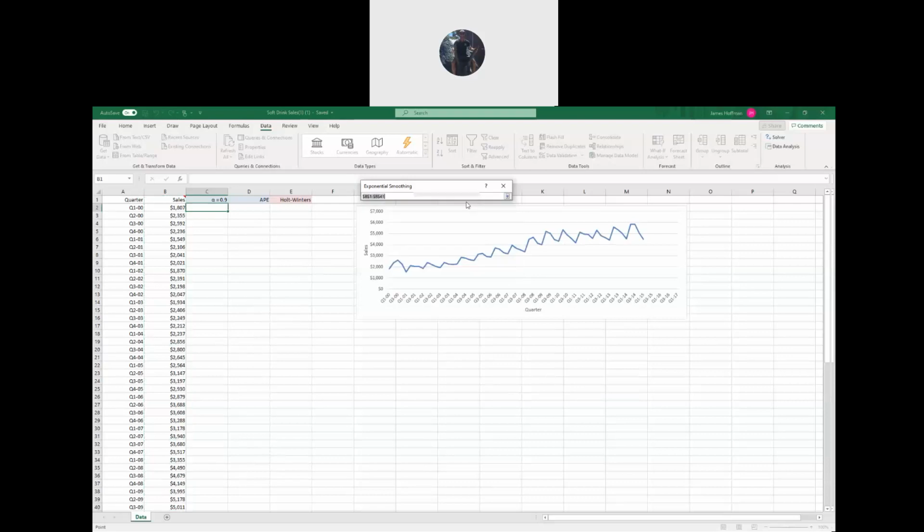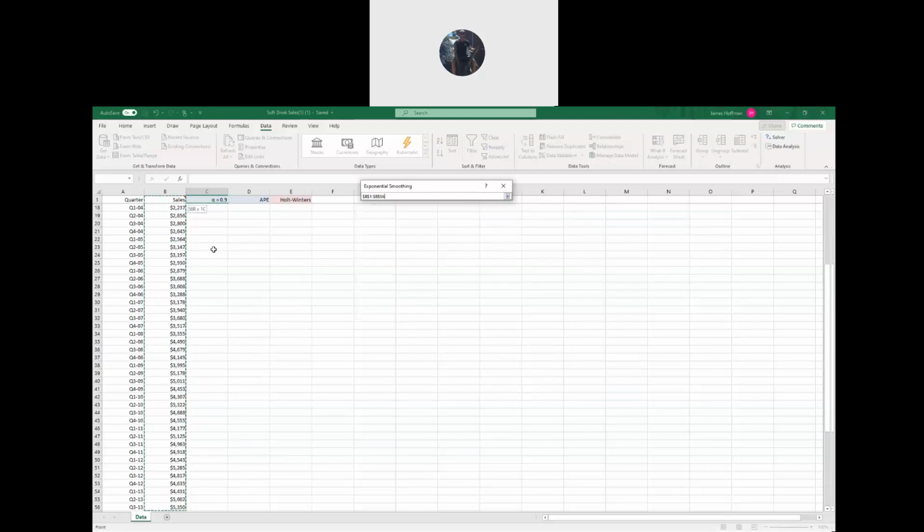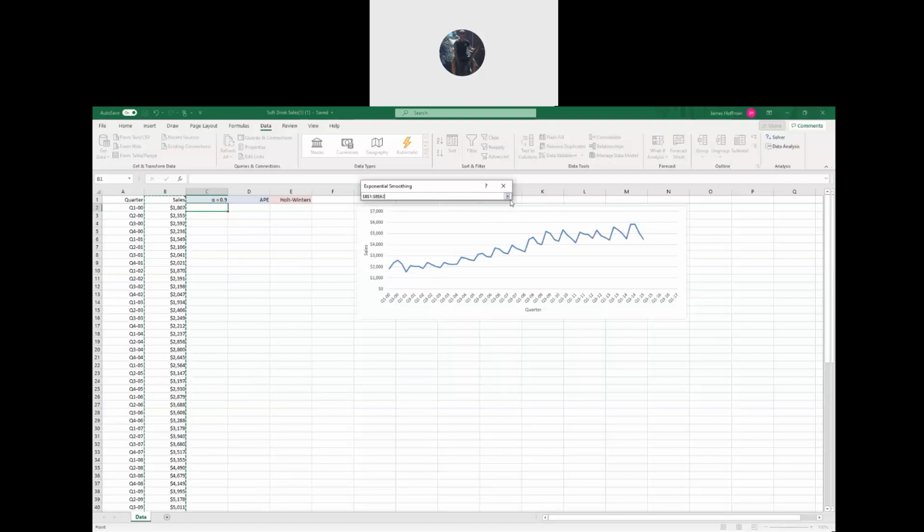So input range, click on that button. Input range is B1 to B62. Okay, hit that. Damping factor is 0.1, that's good. And the labels box should be checked. In the output range, we need to extend that, so hit that button.